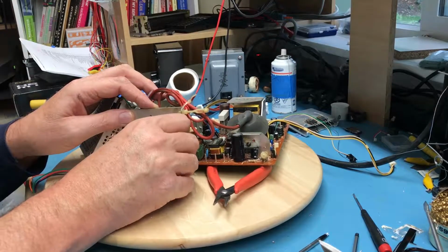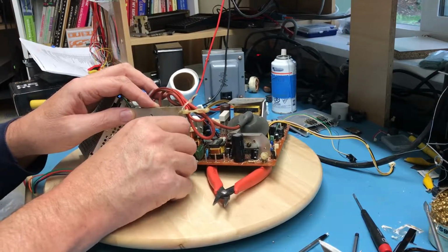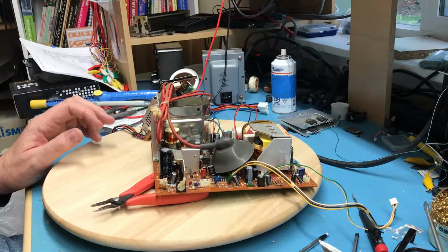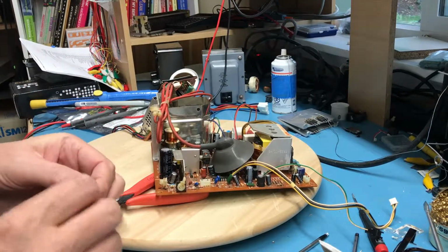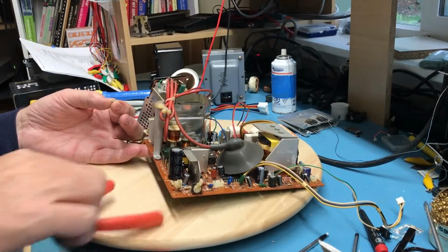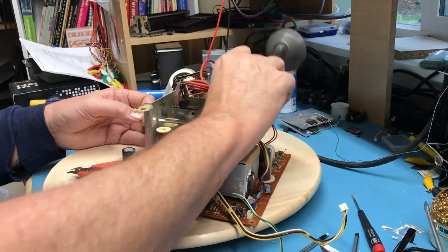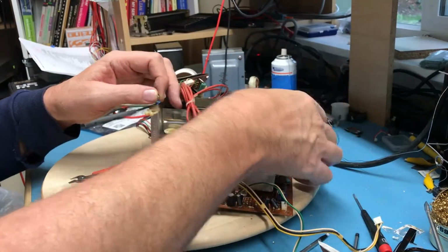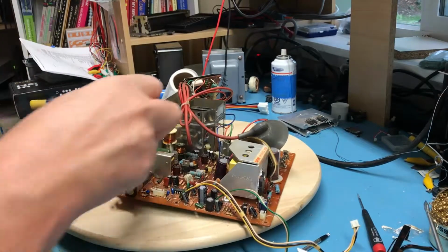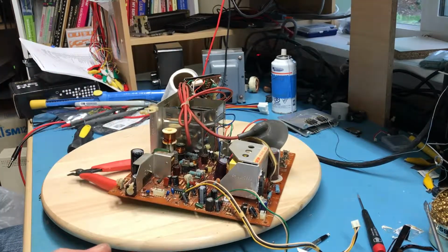If I can get that to line up. There it is. Oh, that's right, it had a nut on the back of it. Oh, this is going to be ugly. I had forgotten just how rotten a position to work in that is. Let's get the high voltage lead out of the way if it'll stay out of the way. See if I can get lucky and get that to start. I'm going to need a better pair of glasses, and I don't know where they are at the moment.